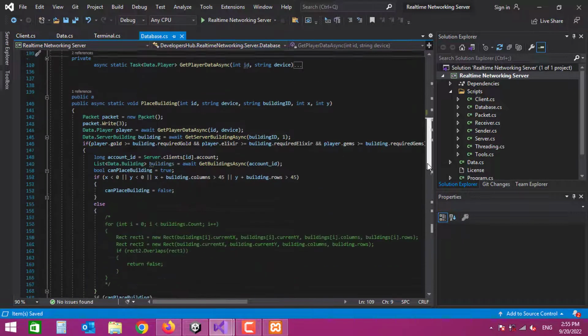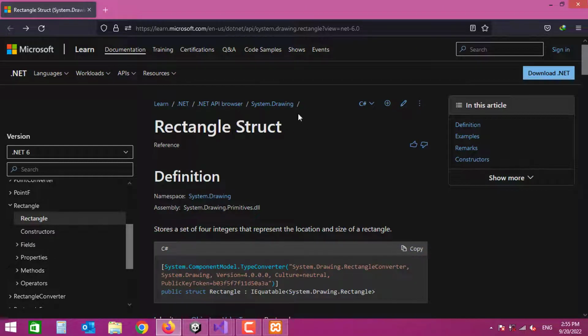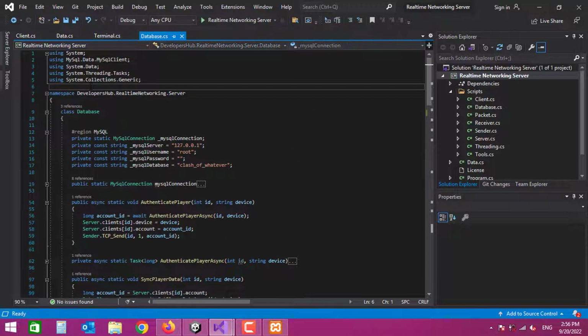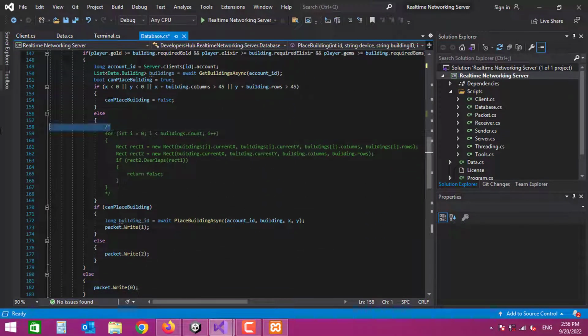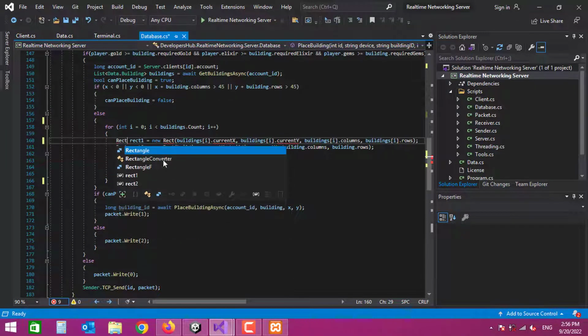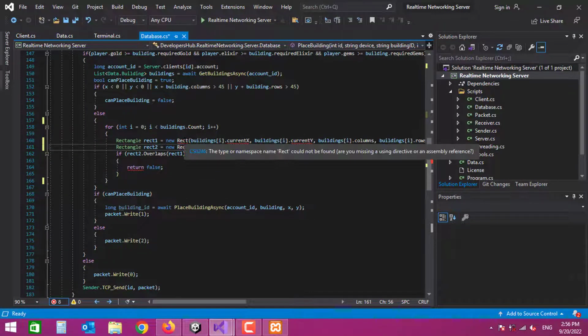Now if you remember, here in the server we commented out this part of the code because C# doesn't have a definition for Rect, but it does have a definition for Rectangle. It is a struct within System.Drawing. We can use that. So let's go back to our server, and up here I'm going to say using System.Drawing, and let's go back to the commented area and remove the comment, and instead of Rect I'm just going to say Rectangle. Let me copy and paste it here, here, and here.